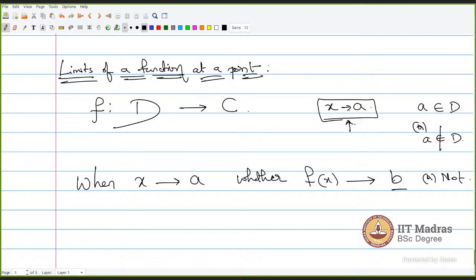We are worrying about some point a, so we can define the limit of a function in the local region only, not in the entire domain. We don't simply say the limit of a function exists. This is not a valid statement. We say the limit of a function exists at every point.